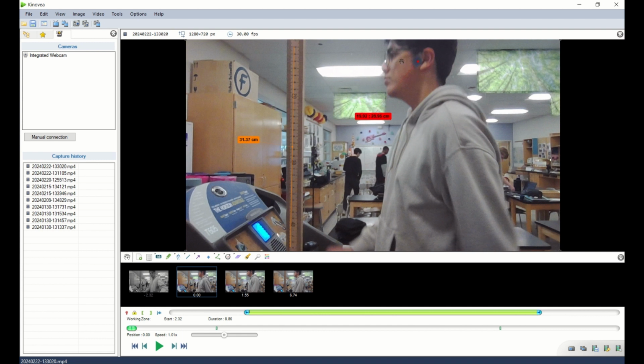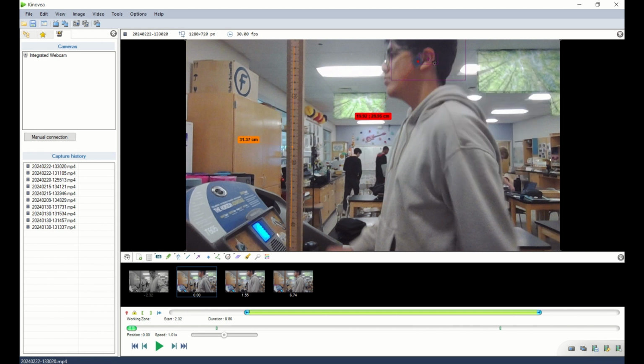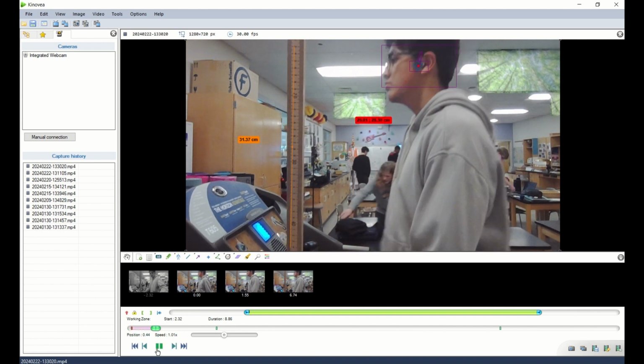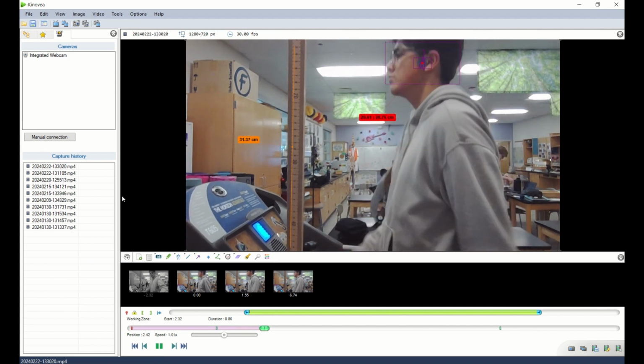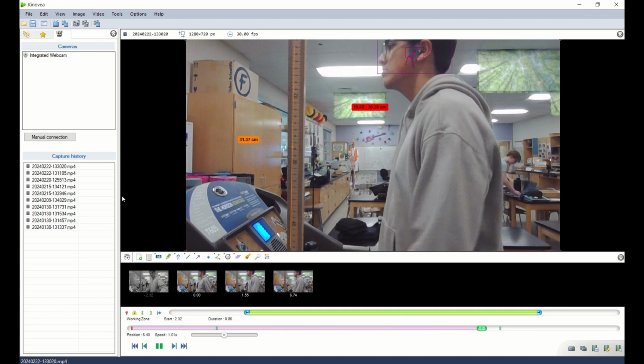So now what you're going to want to do is right click somewhere on top of the point, and now tracking, oh sorry, it selected the point, not directly on top of the point. Right click, track path. There's going to be a little plus mark in the middle of that box. Try to put that right on top of the point, okay? See, we're at the beginning of the video. Now let's press play, watch the whole video play through. You'll see it's tracking the little trails of where that point is moving when I'm walking.